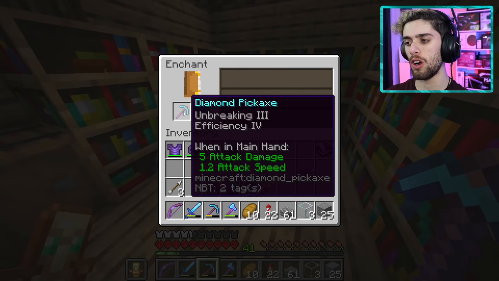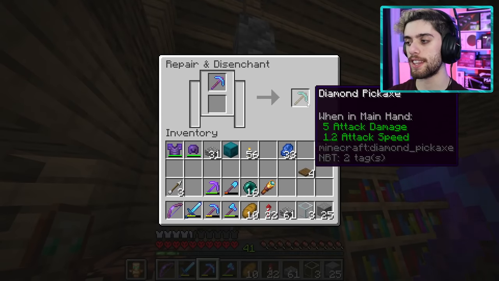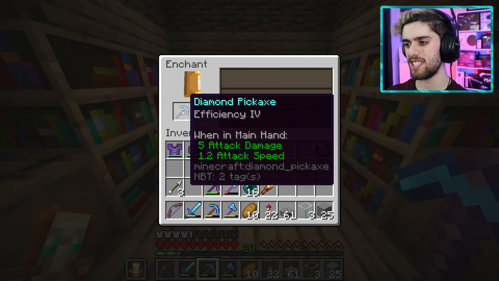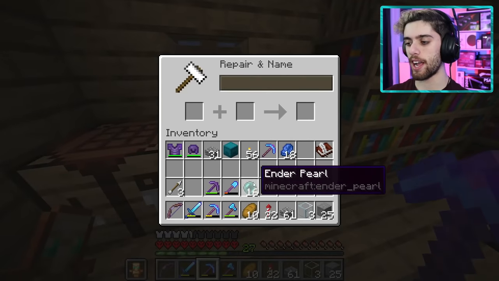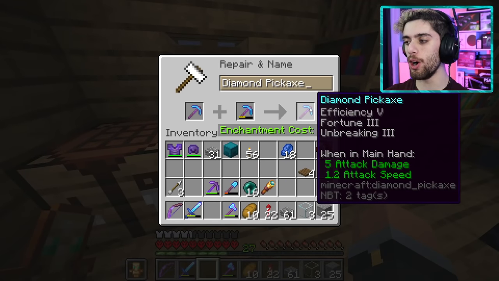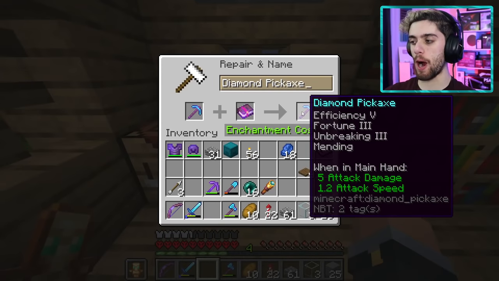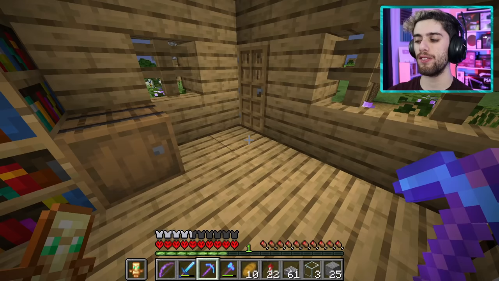Efficiency 4, that's a good pick, not what I want. So I'll go to my grindstone and unenchant that real fast. Boom. Come on, efficiency 4. Come on. Yes! And now I go boom. I can do this and I can put mending on it now, right? Yes, the perfect amount. Now we have the perfect silk touch pick and the perfect fortune pick.